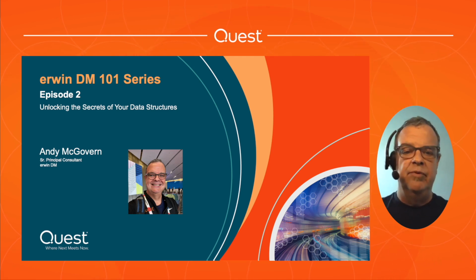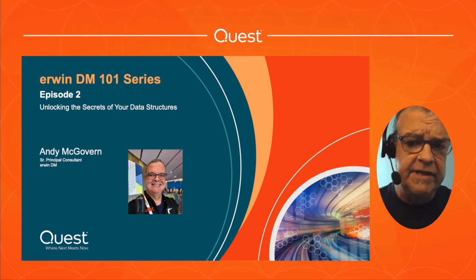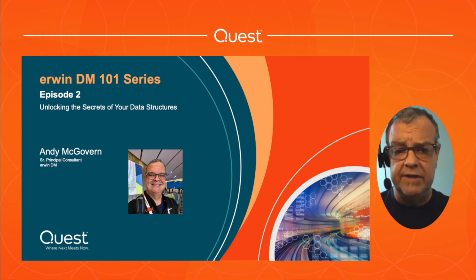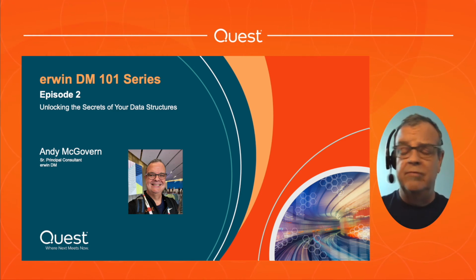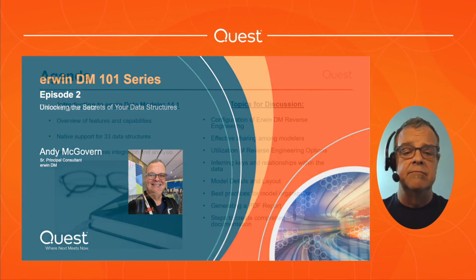In order to be able to see the information, we're going to use the reverse engineering process in Erwin Data Modeler to capture the structures of your existing databases or data structures, as you may call them, build some really nice models, and then share that with the rest of the organization.